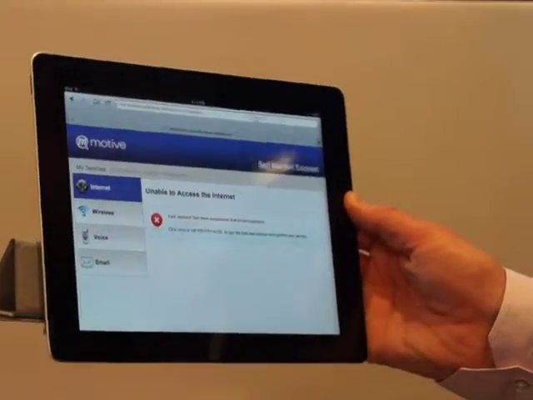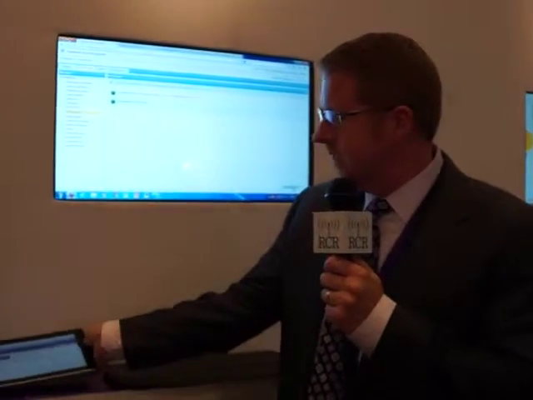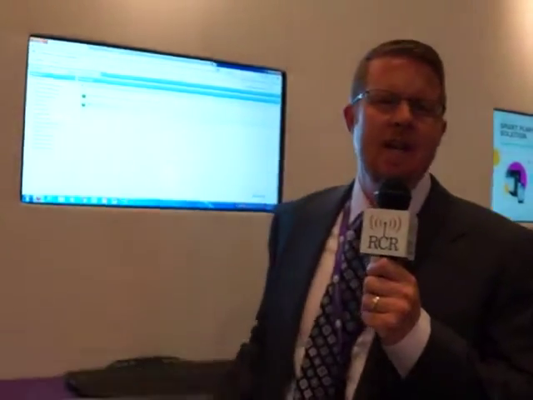I don't have three hands, so I won't juggle the demo to show. But the workflows are very similar, except we don't give the customer nearly as much data. In the example that we just showed, we wouldn't show the customer that their APNs don't match, because let's face it, no one knows what an APN is and no one cares. All I would say is that we see there's a setting wrong with your device, we're going to push a fix to your device, and then you're off to the races.